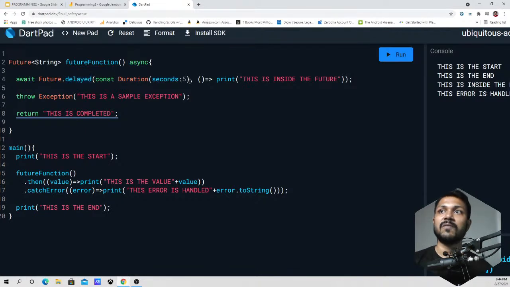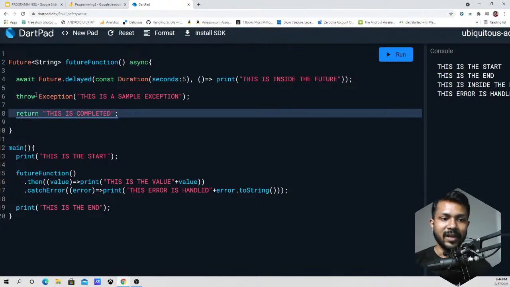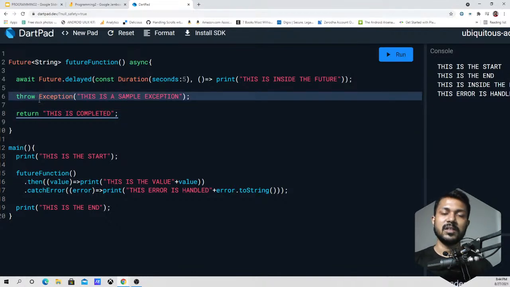So let's say that instead of 5 seconds, it's taking 50 seconds, which you cannot allow. Your program cannot wait for 50 seconds. Let's say that the entire code is now stuck. There is no way a response is going to come in the next 5 seconds. So what you will do at that point is, instead of returning some data, you will throw the exception. The exception is the only way to exit out of a future function without having a proper return type. So if the return type is not going to come at all, you can only throw an exception to stop this function from getting executed, or else it will keep on waiting. There is no way it will finish this method. So throw an exception if there is no response, and if there is a response, then just return that data.